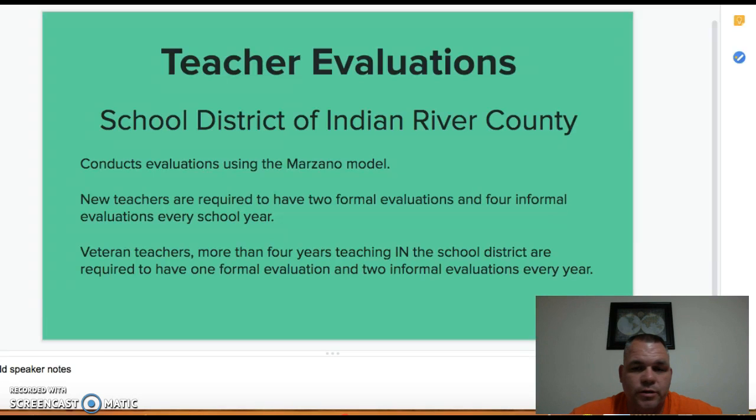If you don't agree with it at the end, you can go straight to the principal, and that's a known thing. And then they send the score into the school district. So it's a very, very fair process. I like it. They go over strengths and weaknesses, things that you can improve. And if you're a habitually low scorer, they have interventions for you, where if you need a mentor teacher, the administrator would be your mentor if you ask them to. Anything you need, they're at your disposal and they will help you. So there really is no reason why you should not be an effective teacher in my school. They spend a lot of time on teachers and they want teachers to be successful.